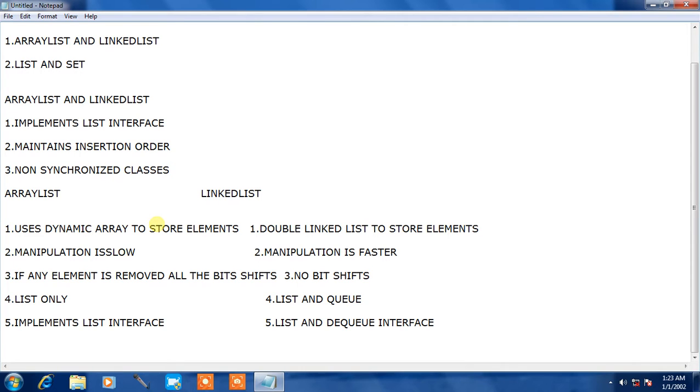Let us see another difference between linked list and array list. Array list is better for storing and accessing of the data, whereas linked list is better for manipulations.